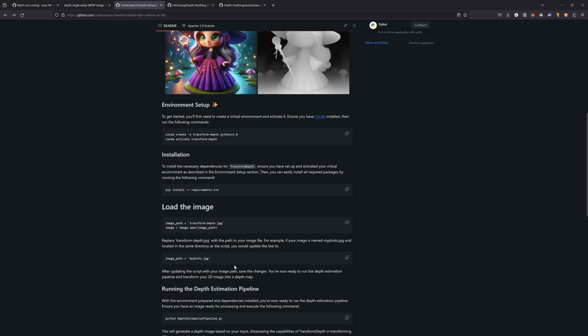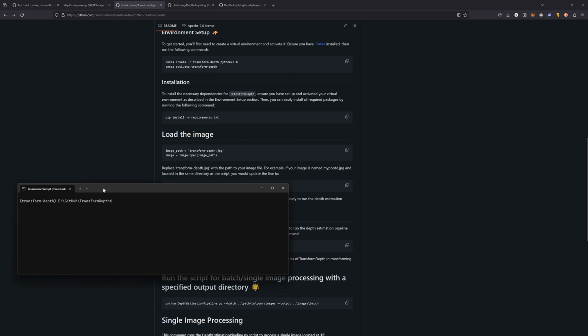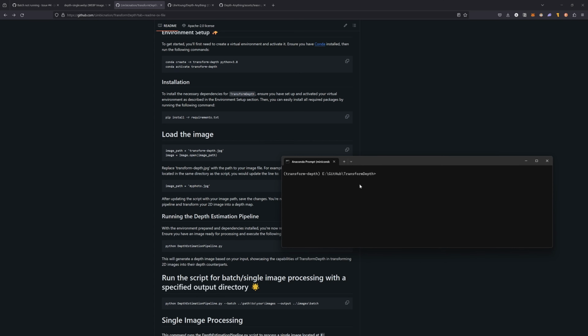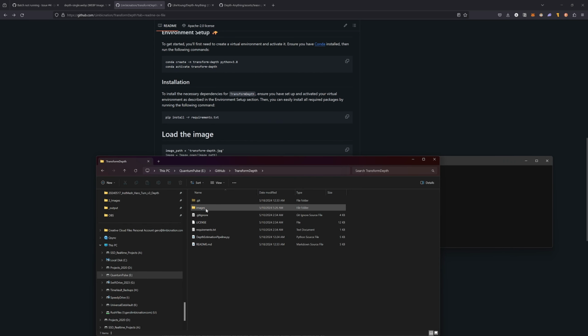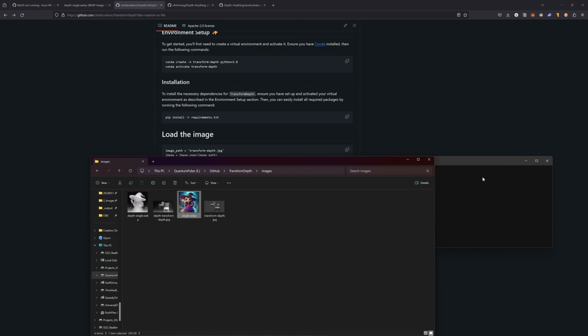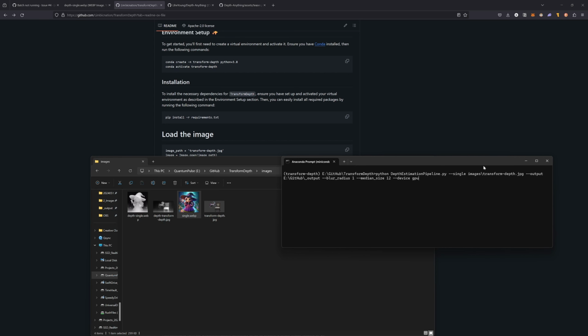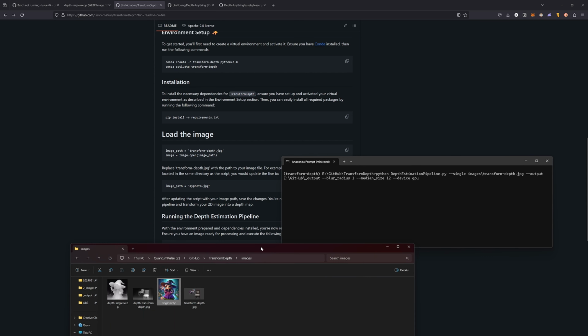So with that done, we can actually test this, right? So I think I have a command here in history. We can take the example image in depth transform and then takes the single image and this will use the TransformDepth image.